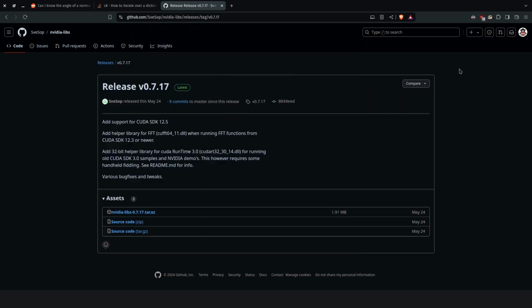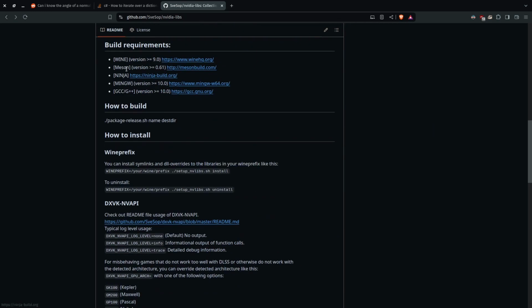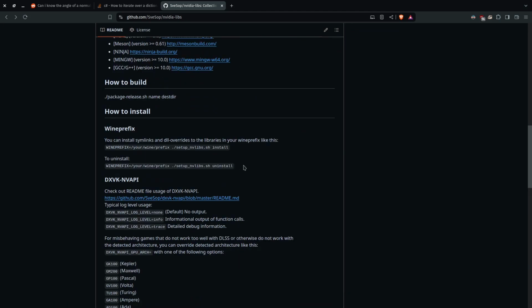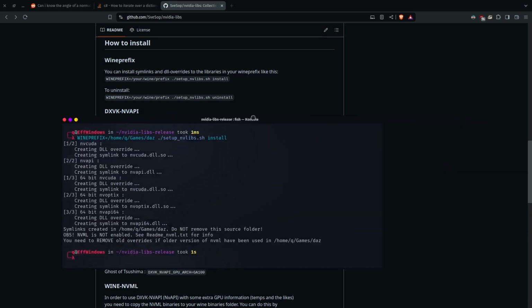So the instructions to install it are very easy. There is some other stuff in here that's already installed by Lutris, so you don't have to worry about this or anything like that. But right here under Wine prefix, this is all you really need to know if you've installed it the same way. As usual, you'll see it pop up for me since I've done it before. I just uninstalled to show this, so we're going to change that to install. All you're really doing is pointing to that Wine prefix folder here, and then within this folder pointing to the script that it's providing. That's all there is to that.